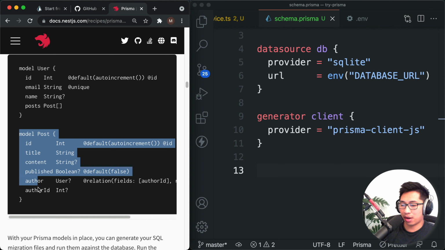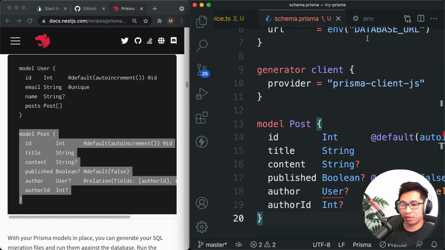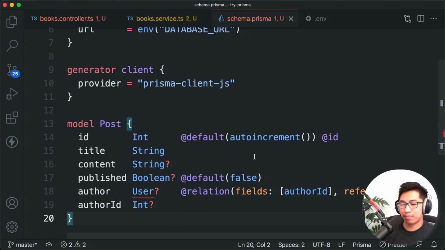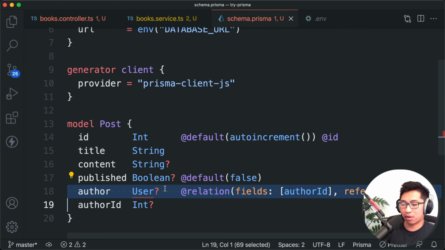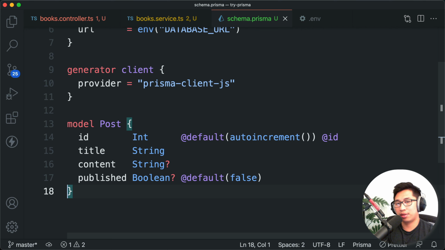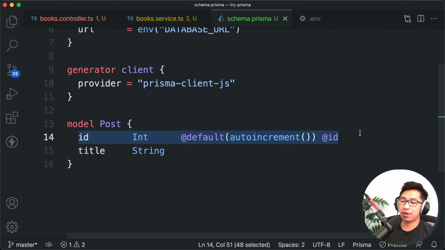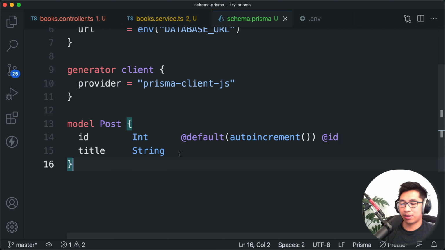So I'm going to go ahead and actually copy this model for a post and manipulate it to work for a book. So we'll remove this author field for now because I want to see what the migration is like later on when I'm actually going to add that. And we're just going to keep it simple, and have perhaps an ID and a title, and we'll have an auto incrementing ID. That's fine to get started with. Definitely want to explore how to do UUIDs later, but I think this is fine as a start.